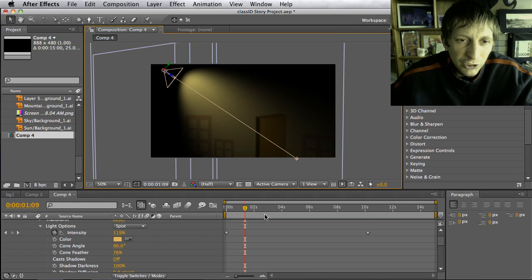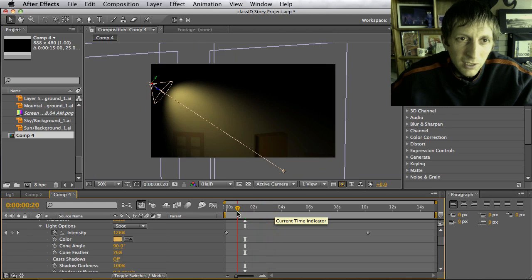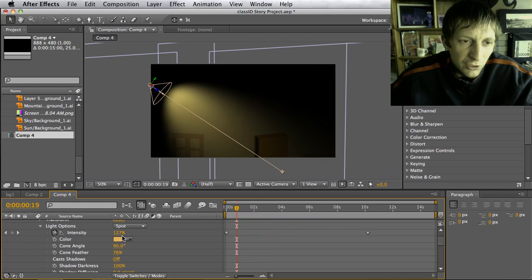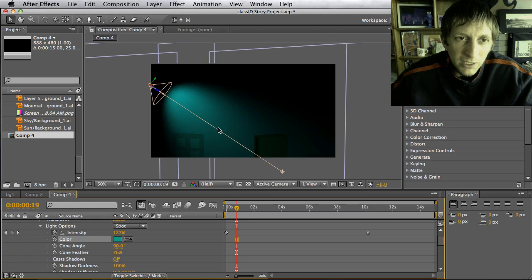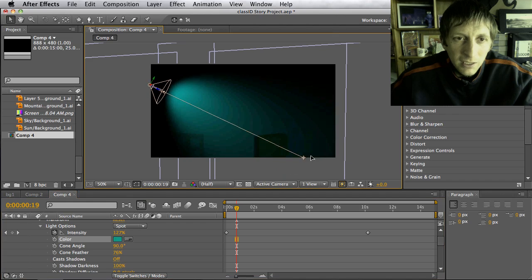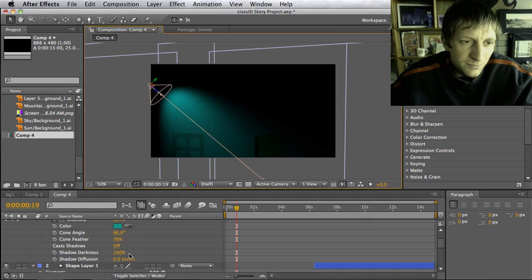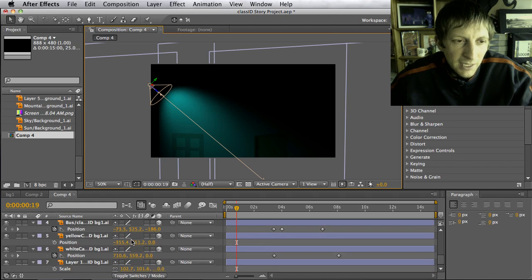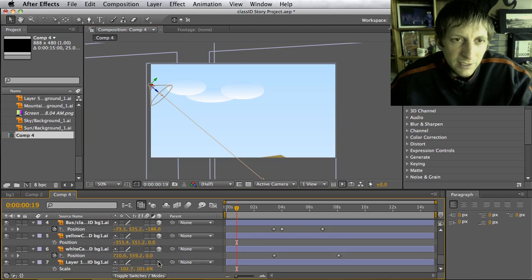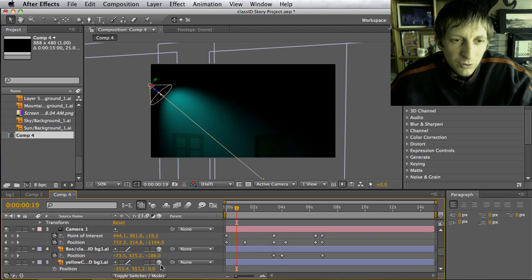And again, if I want to change the color, notice that's pretty cool, I can just click on that. And if I want it to be more like a green, it changes to a green. And then I can start it here, and you can also move it around with the timeline. And again, if these layers aren't set to 3D, you won't see it. So make sure that those layers are in 3D.